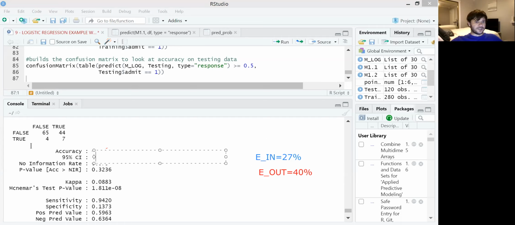And note with the confidence interval, if you look carefully, the lower bound of the confidence interval says we're anywhere between a coin toss to predicting correctly up to about 68%, 69% there. Note again, we are very bad at accepting the students we should have. We're only accepting about 14% of the students that were actually admitted in the testing data set. But we're still doing pretty good out of sample in terms of rejecting students who should have been rejected according to the test data set.